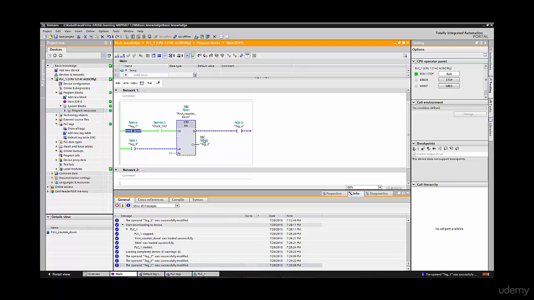When it is decremented to the value of 0, then our output will be switched on because the counter counted 20 impulses of 1 second. So it is kind of a timer, yes? Make it count down. As you see, this counted value is now negative, but our output is still 0.